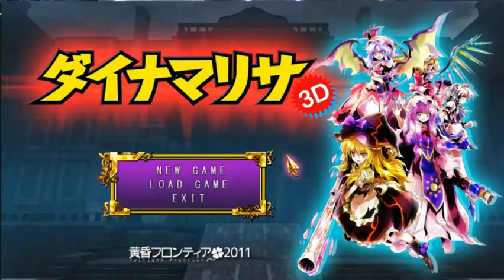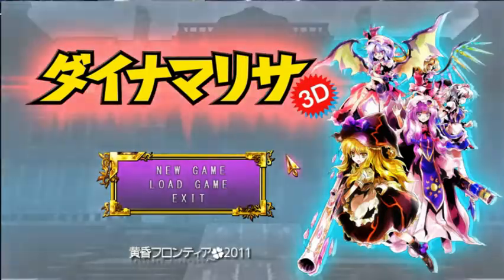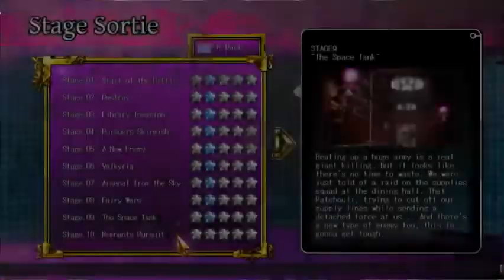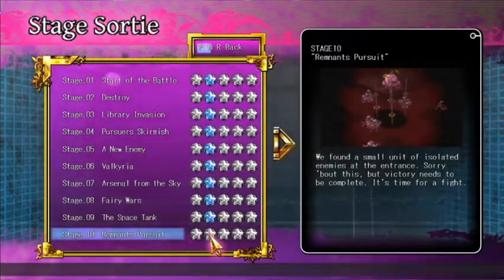This isn't going to be a speedrun attempt, per se. This is more tutorials on the speedrun in and of itself. Anyway, Stage 10, Remnant's Pursuit. You keep the Qigong. We'll explain why in a bit.